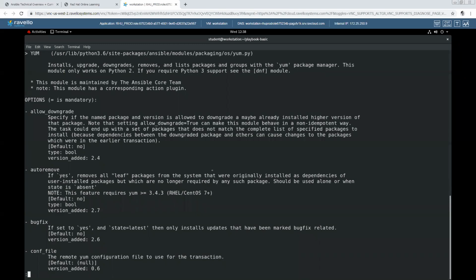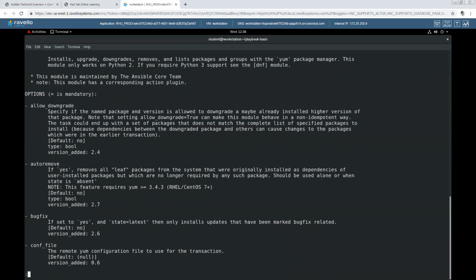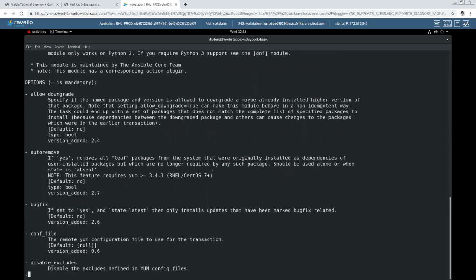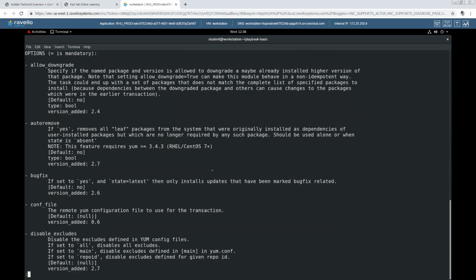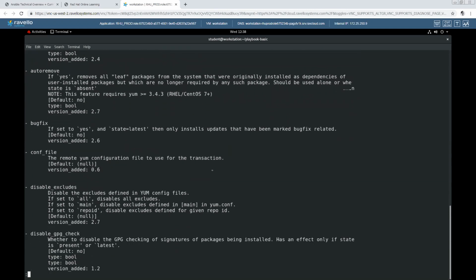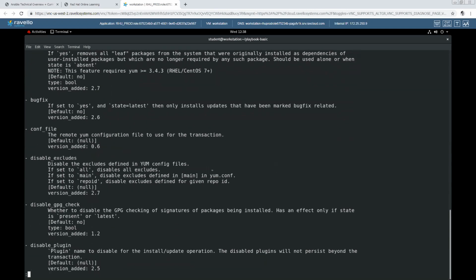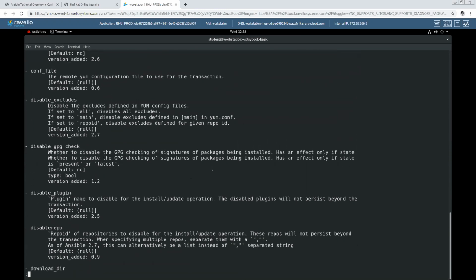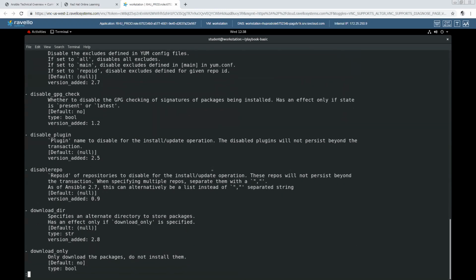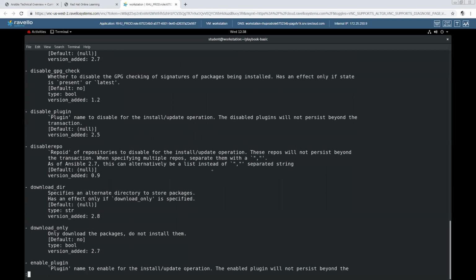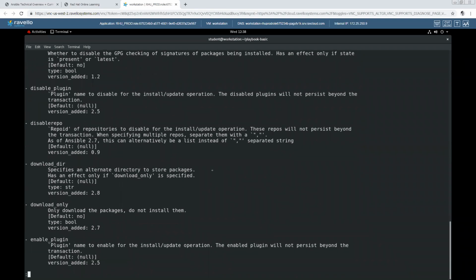Here I can see if any of the switches or options are mandatory. There would be an equal sign next to it instead of a dash. The nice thing here is that with Yum, none of these are required, right? Even the name of a package, because what I could be doing is just giving a list of all available packages. So I don't even have to provide the name of a package.